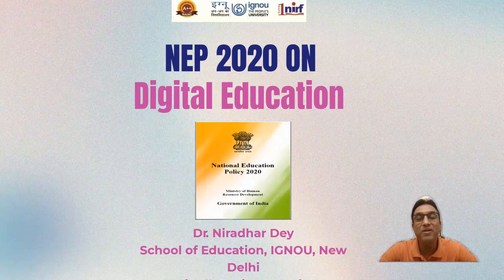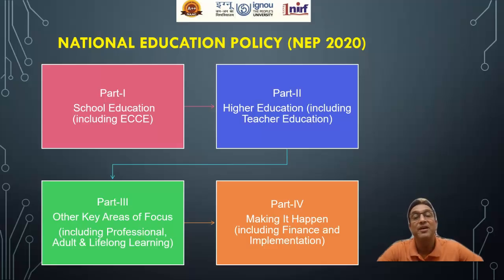So I have taken a very small concept today, that is digital education, which has been recommended in the National Education Policy NEP 2020. You might know that NEP 2020 has been implemented across the country, across India, on 29th July 2020, and already 4 years have been completed so far as its implementation is concerned.